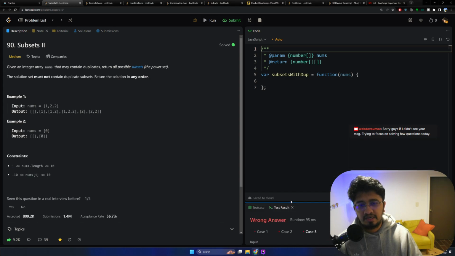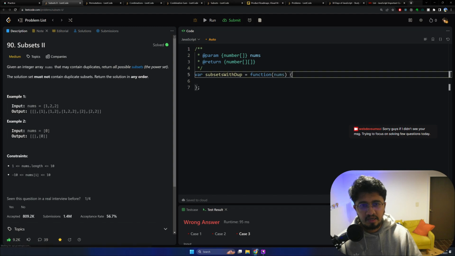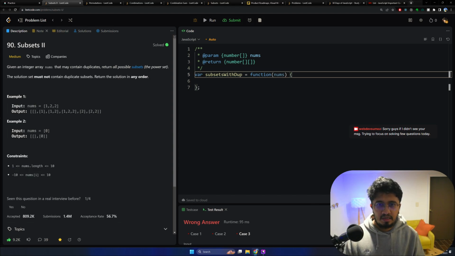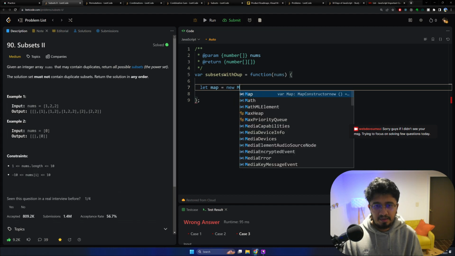I'll use a set or a map. Yeah, we can use a set or a map, and then hopefully we can say that we have seen this already and we don't want this anymore. So let us use a map, new Map.